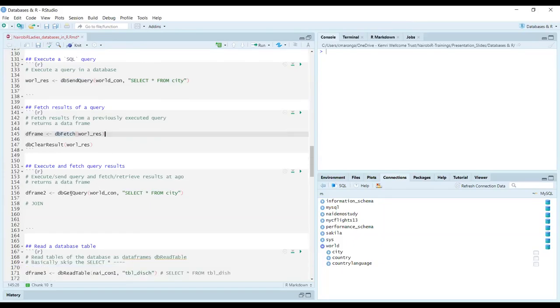But for dbGetQuery, all of this process takes place in memory as well. So if you try to run system time, you'll find it takes a bit more time to compute than these two combined. But you can test that separately. I'll advise doing dbSendQuery first, letting the database do the heavy lifting. Be sure what you want, then you can do dbFetch. But I'll show you a better way to do that using dplyr verbs later on.